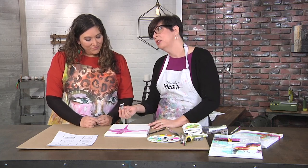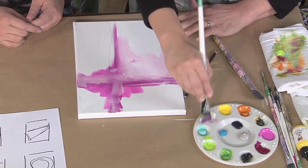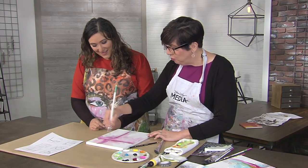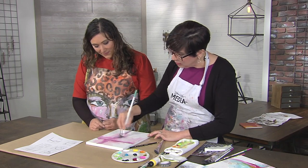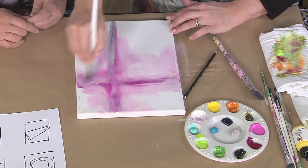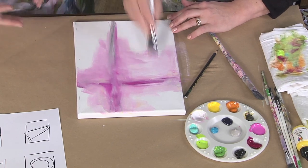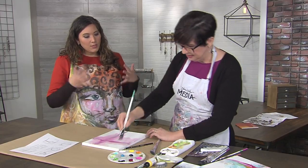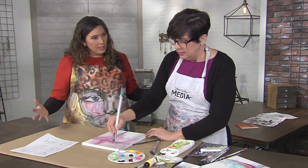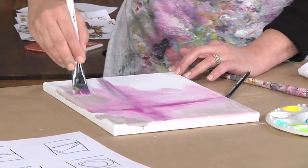So I'm going to take white — I did not clean my brush, which means it's not going to stay white, but it's going to blend and it's going to be okay-ish. I'm going to brush it right up against what I've already painted and get it blending on the canvas itself, letting the canvas and the dry brush do the work. Because the canvas is gessoed, you use less paint — it's quicker, everything spreads much more easily. If you don't gesso the canvas first, you'll use five times the amount of paint and you'll have carpal tunnel.